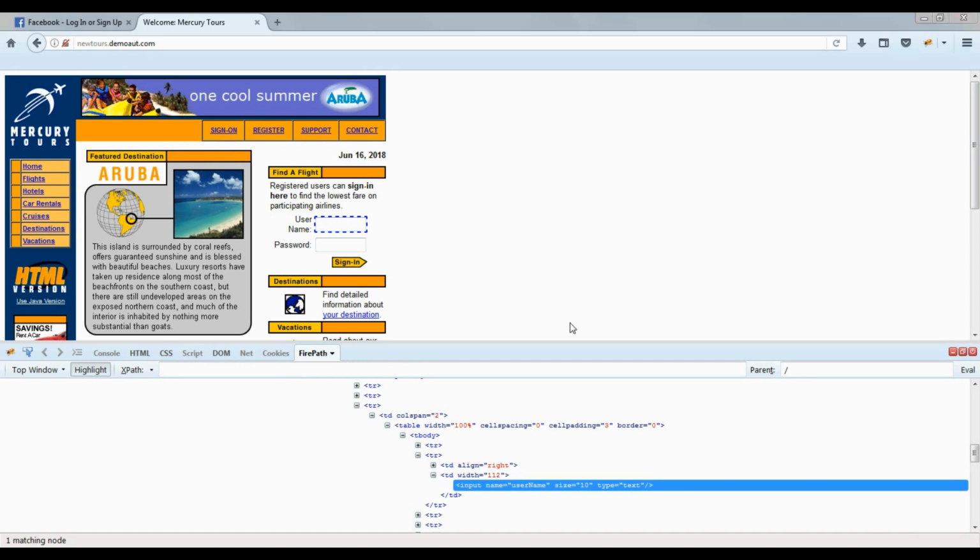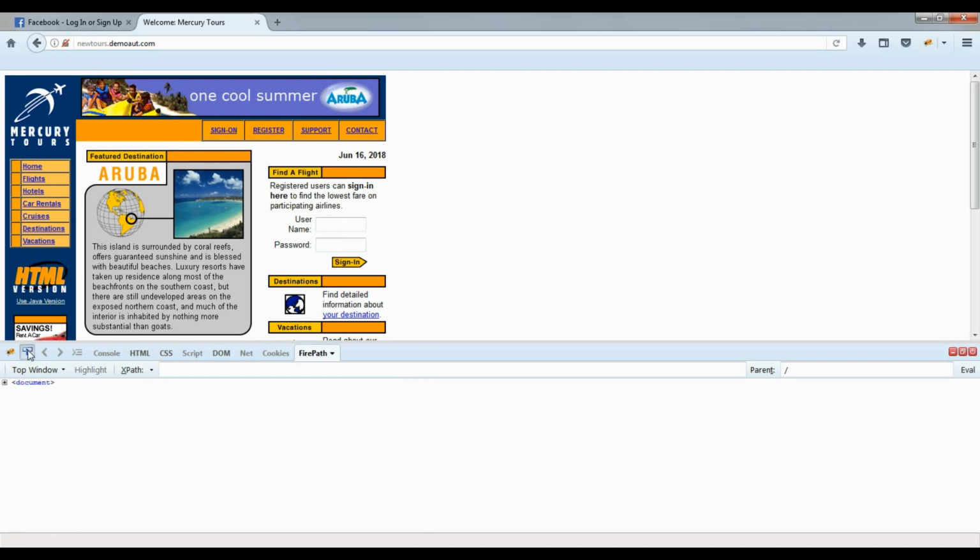Our third access is following. For following, I want to locate these two input text box, that is username input text box and password input text box. For that, I'm going to make the username label as my current node, and then I will apply following to it so that it selects these two input text box. So let's inspect this label first.